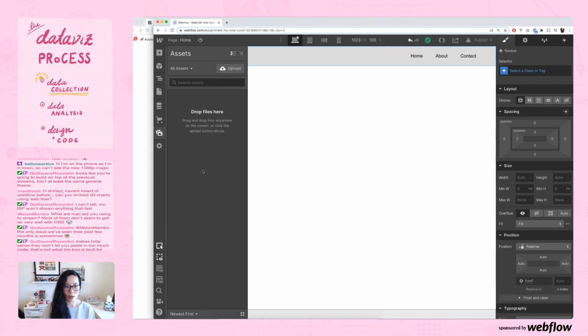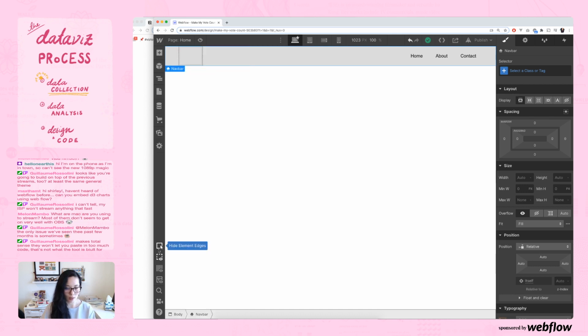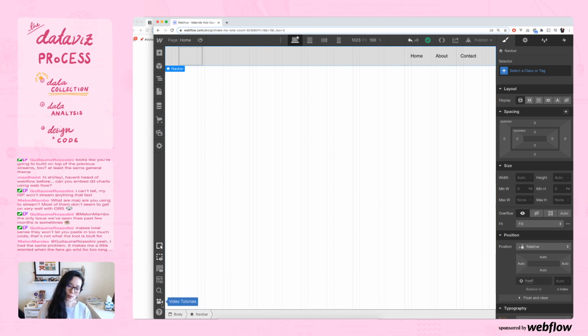So this is where I'll be uploading the images I want. Settings. I can search and backups. And I think over here is hide element edges, hide empty elements, show light guide overlay. Cool. Enable X-ray mode. I don't think anything happened, so maybe I haven't done enough for X-ray mode. And this is quick access to video tutorials and help.